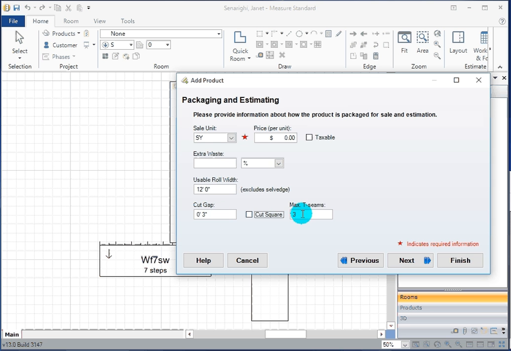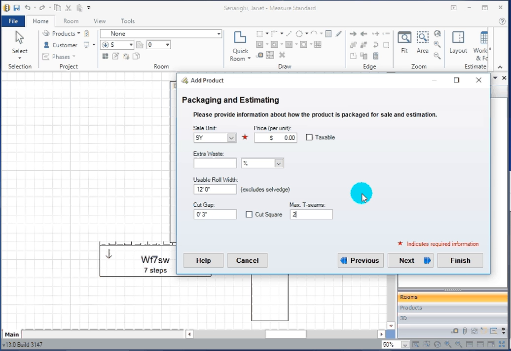All right, now max T-seams. This is always 2. It's set to 3, but it should say 2. We don't want to do more than 2 T-seams in a room unless we absolutely have to. Usually if we do 3 T-seams, it would be like a frisee carpet that's very easy to seam, something like that. But in general, make this a 2. That's the way better way to do it.